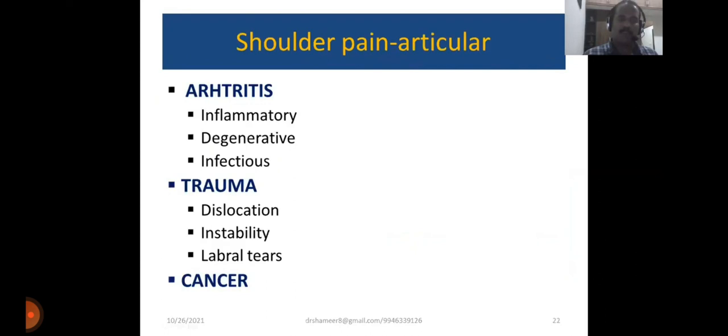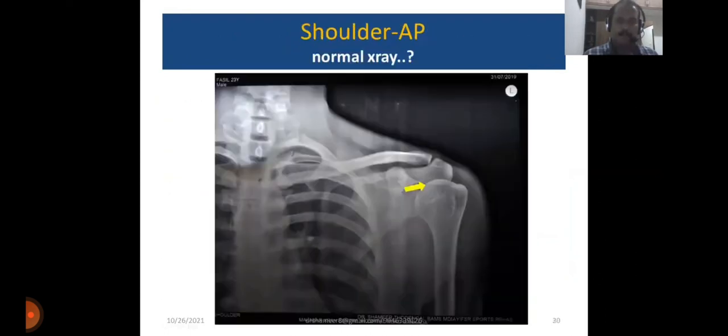Okay, and it is a normal X-ray. You can see it is a normal X-ray. Actually, there should be a 7 mm gap, but you never look at this area. You look into this area, that is the glenoid area. This is the anterior glenoid, and this is the posterior glenoid, and the humeral head is clearly located in the glenoid. There will be a clear glenohumeral relation. So it is a normal X-ray. It is the lower border and the lower border. Okay, so it is a normal X-ray.